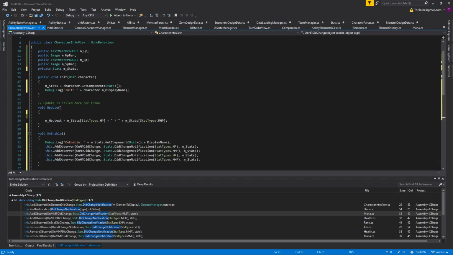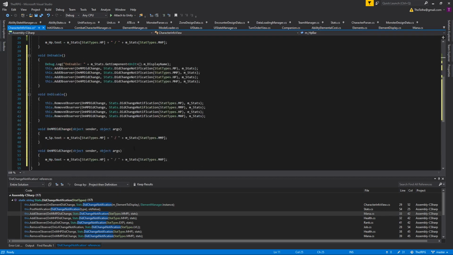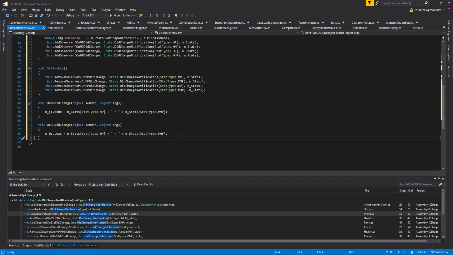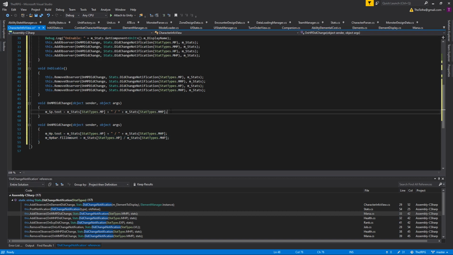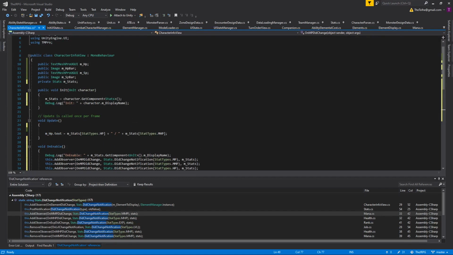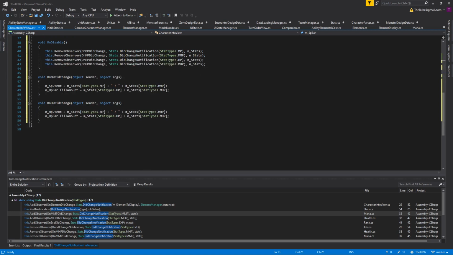Okay. And then we also want to update the progress bars. So for the health bar, we're going to grab it. We're going to get the fill amount. We're going to set it to be whatever HP divided by max HP is, whatever that ratio ends up being, we will show the fill bar. Might be worth adding a clamp to this as well so that it can't go above or below 1.